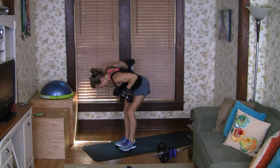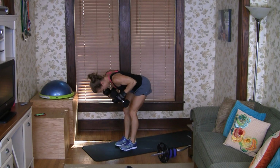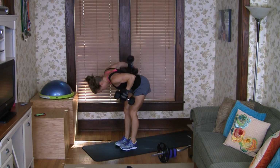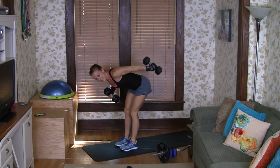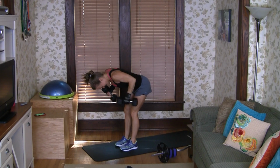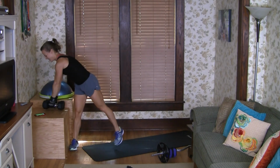1, 2, 3, 4, 5, really squeeze. 6, 7, and 8. Woo! Awesome work. Awesome, awesome work.